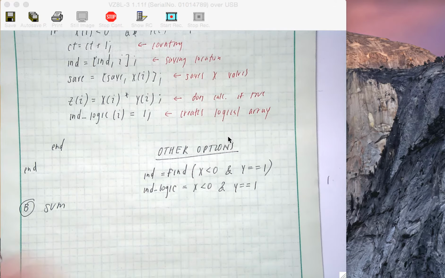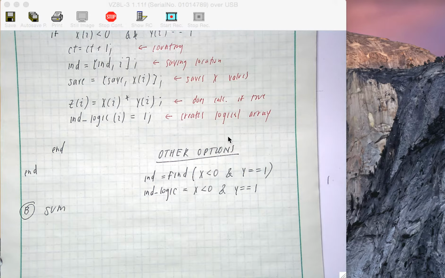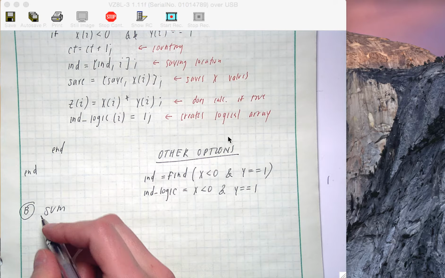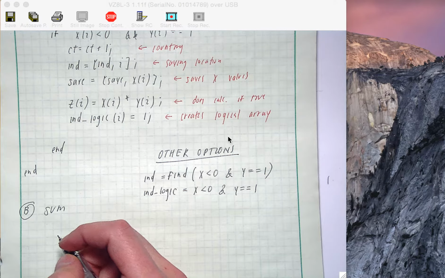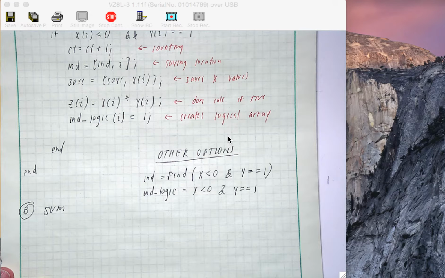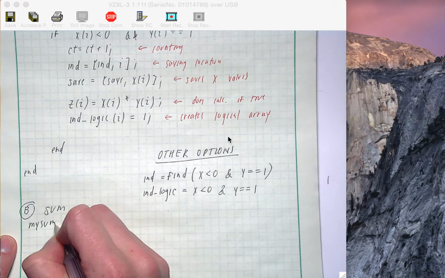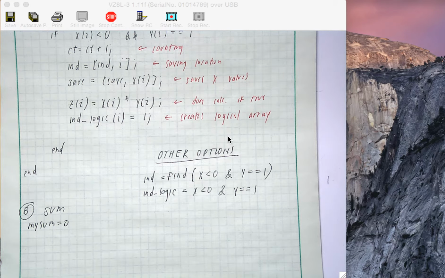The good old sum. A sum algorithm is a classic intro to programming algorithm, and once you see it once, I feel like most people get it. But the way that a sum algorithm works, and we had to use it on several occasions, is that you have to initialize a variable to 0, and this will hold your sum.